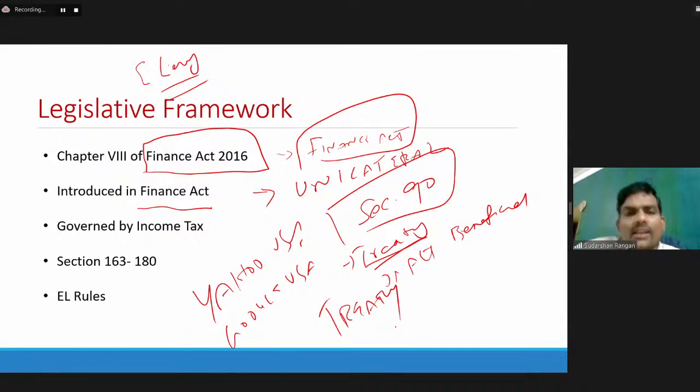Because they will say, look, if it is only an income tax levy, income tax charge, then you can take the treaty. This is coming under the Finance Act. When you and I entered into a treaty, we talk only about taxes under the Income Tax Act. Finance Act is my mother Act. I can introduce whatever I want. So the reason for introducing under the Finance Act is not to give treaty benefit.